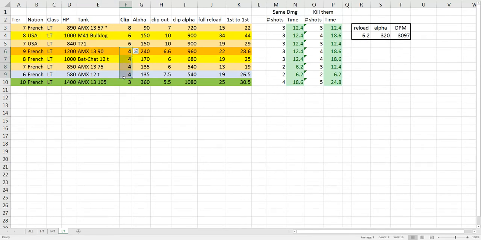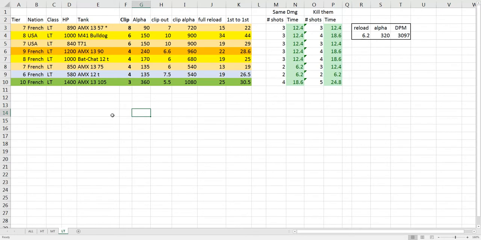So you got all these fours. So you got this tier 10 light as a three, the AMX 13 105, tier 10 French light. So he's three. So you just got to kind of know that he's only three. So that leaves all these other French at four. So everybody else is four because they're not this Heinz 57 premium with eight, or an American with six, and they're not the tier 10. So he's got to have four.